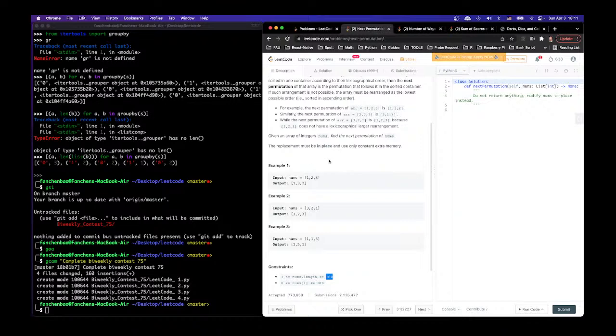And then for the remaining values, everything is larger. We swap that, and then we reverse it. That's it. And in this case, if we keep finding and don't find anything, then we just reverse the entire thing.